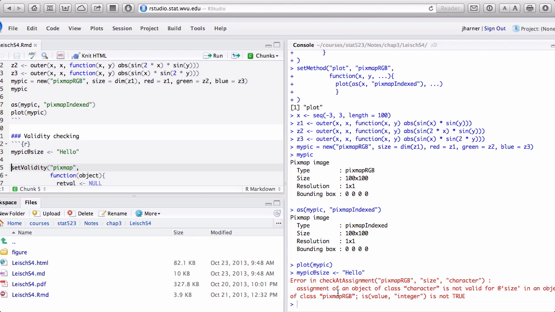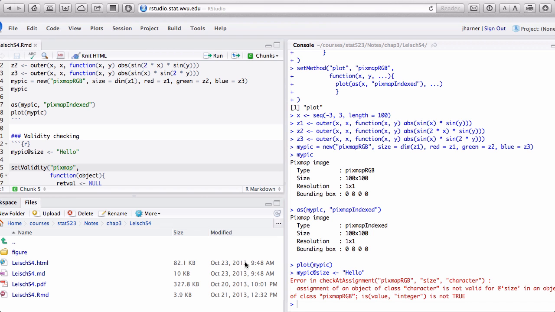It says you can't do that because it internally checks that it has to be a matrix type object, and it's not, so it's invalid. This is one of the advantages of S4 programming: it won't let you give bad values to the slots. Your slots have to be of the right type. It checks automatically. That is not true of S3 classes. You may reach an error at some point, but it doesn't do type checking.